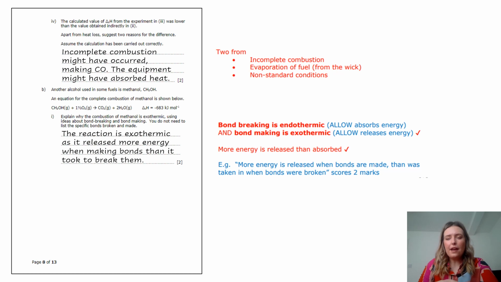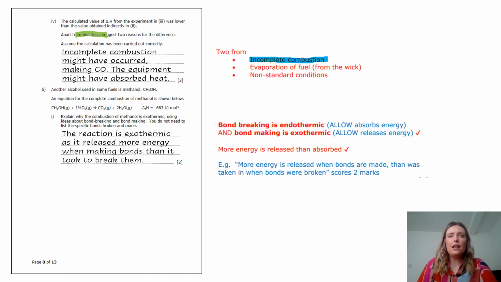Heat loss covers everything from heat being lost to the apparatus, to the specific heat capacity of the apparatus, to heat being lost to the surroundings. All of those things come under the large heading of heat loss. So we can't mention any of those things. What we're left with is incomplete combustion. Incomplete combustion releases less energy than complete combustion, so it's going to have affected our value for delta H. So this would be the one that I would immediately look at.